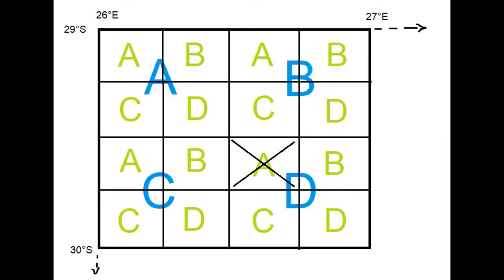Now we could also ask, what is the map code to the east of 2926DB? That gets tricky now because now we're actually moving over to the next degree. We would have to imagine that we have the next 16 blocks that make up a square degree next to the one that we're currently looking at. Have we moved any further south from the equator? No, so our 29 is going to stay the same. Have we moved a degree away from Greenwich? Yes, so instead of 26 it would be 27.